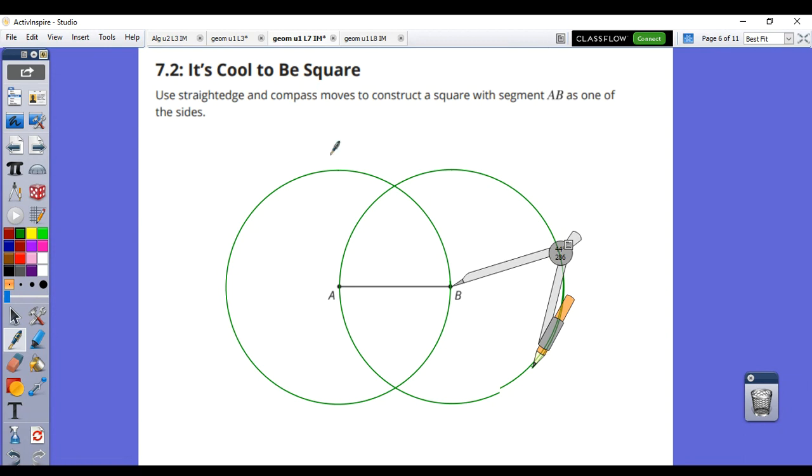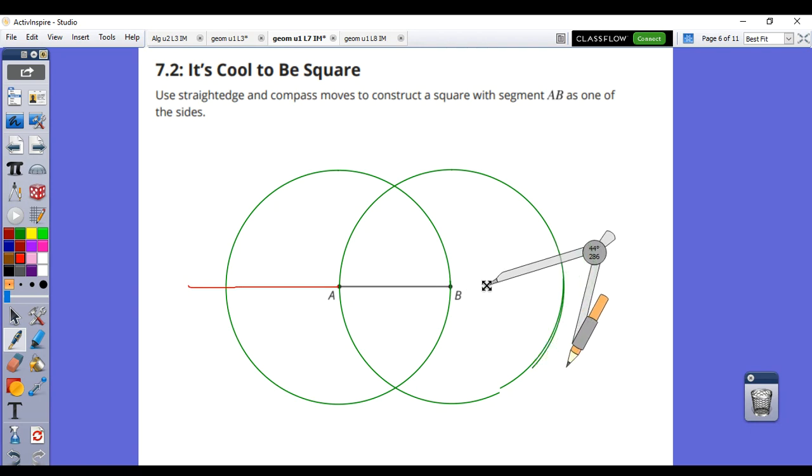So somewhere up here, somewhere in this area is where my segment is going to go. And the same thing goes over here. But I don't know exactly where that is. I have to figure out how to do the perpendicular. So we've already done the perpendicular bisector through a point. So what I'm going to do is extend my segment AB out so I can use a straight edge. I'm going to extend my straight edge out until it hits those two circles.